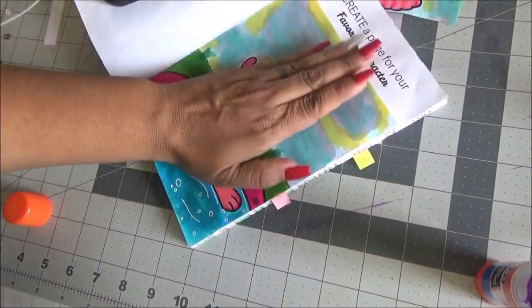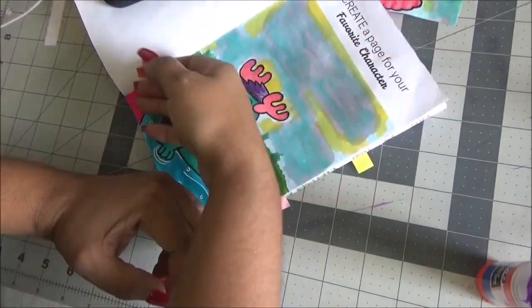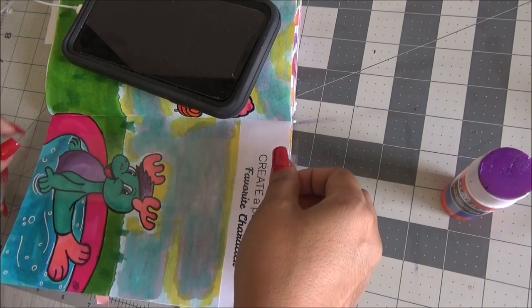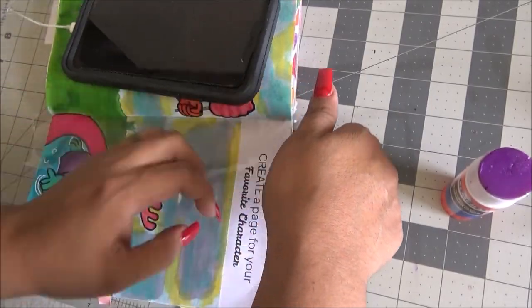Yeah, so I'm just gluing it on with a glue stick, and then I'm going to go in and cover it all with tape just to protect my art.